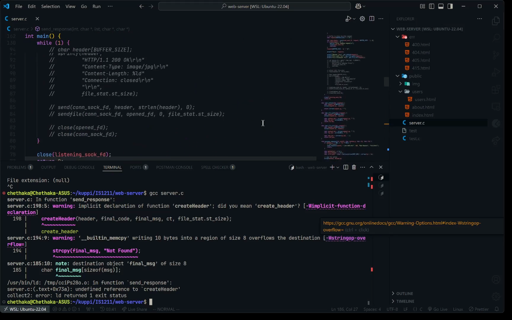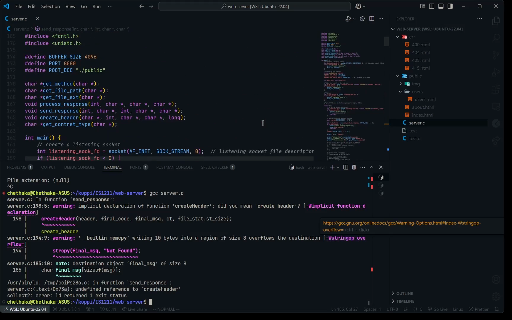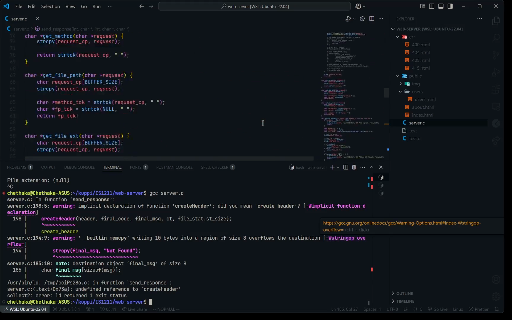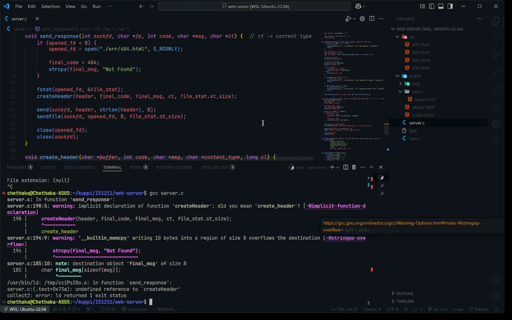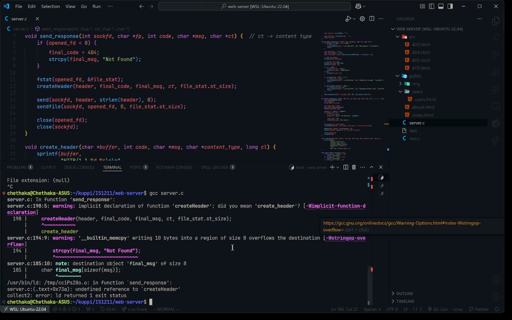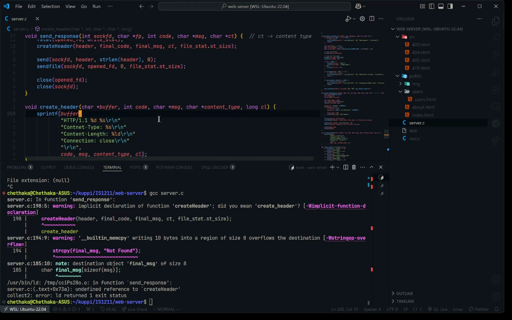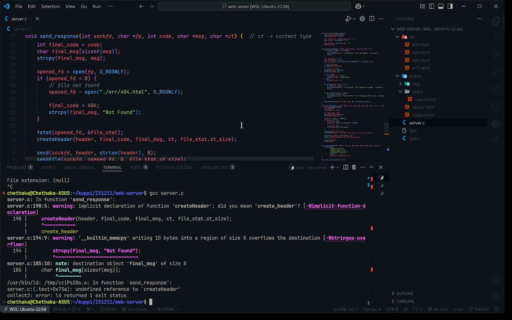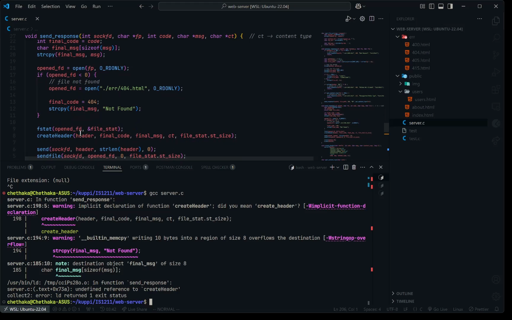Okay, so if I go up, I have create header. I think I have added... which one? Implicit declaration. Oh yeah, right. I think I called the wrong function. That's the problem.